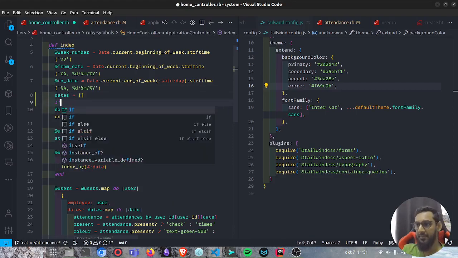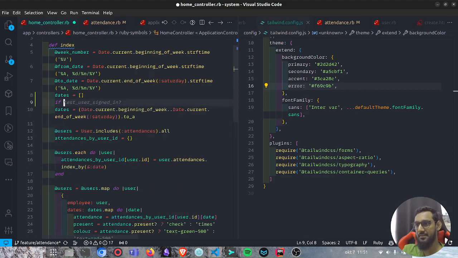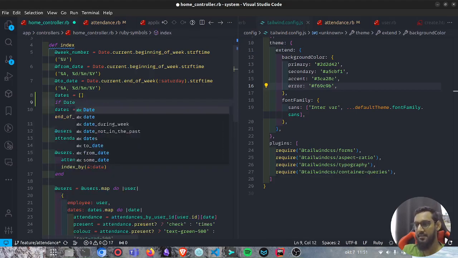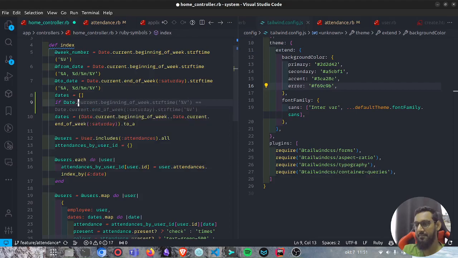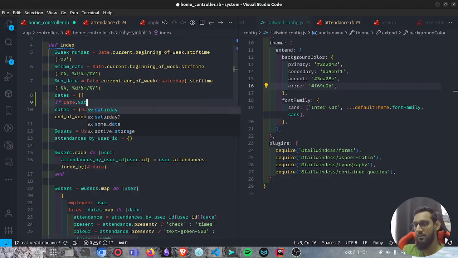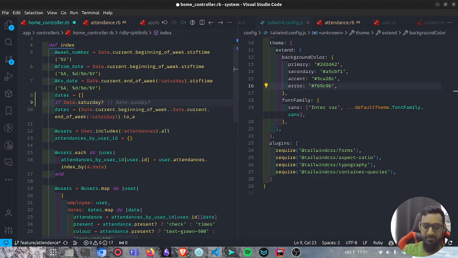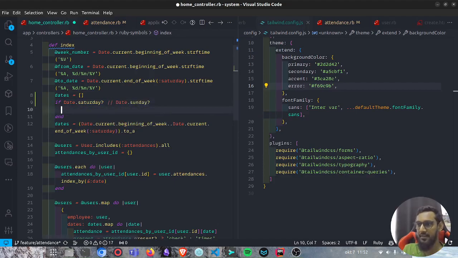Personally, I think if the current date is Saturday or Sunday, or you can use or in Ruby, but it's preferred to use or date Sunday. If the date is Saturday or Sunday, then we need to do the same thing.